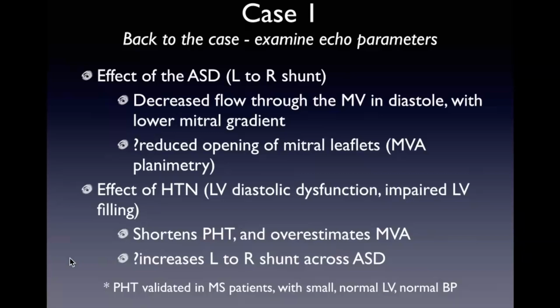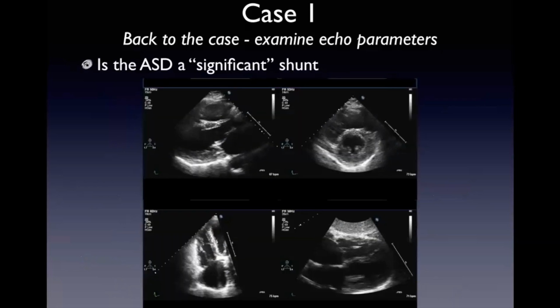I guess the other one maybe the AI as well. No, yeah. So mild to moderate. So probably, but yes, definitely the aortic regurgitation can affect the pressure half time as well, for sure. And that might be similar to LV diastolic dysfunction. It can lead to higher diastolic pressures and shorten that pressure half time and lead to overestimation of the mitral valve area, for sure. Yeah, agreed.